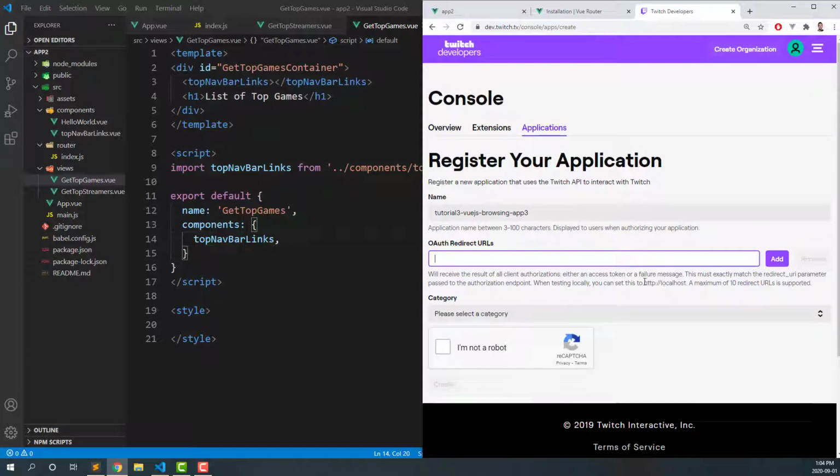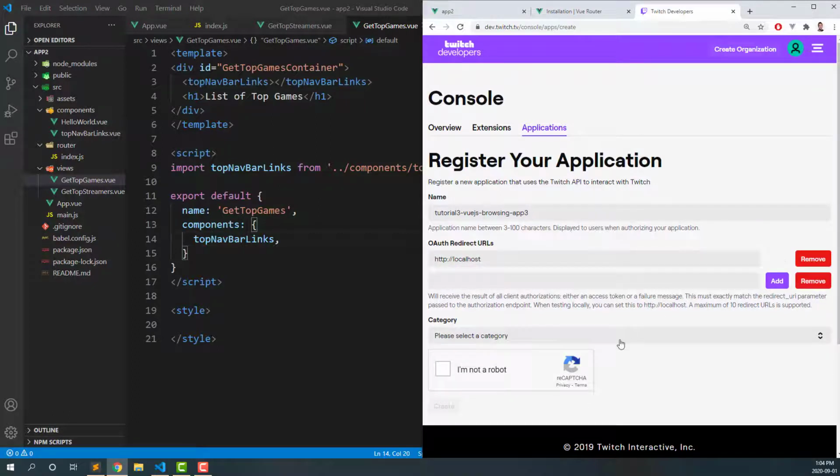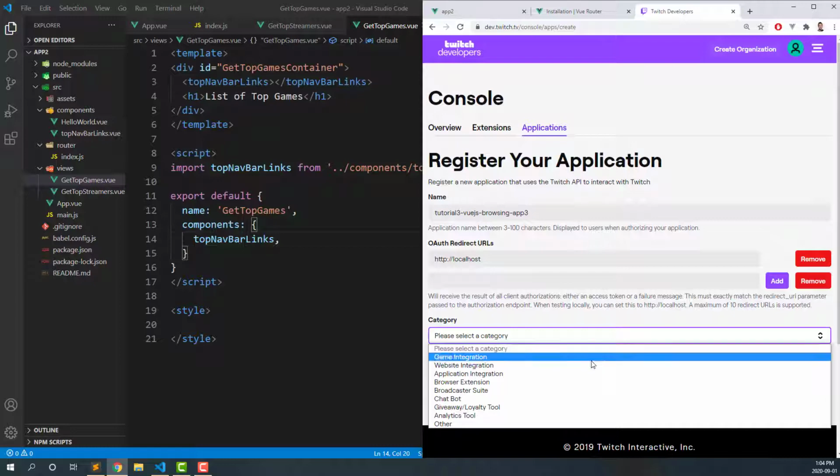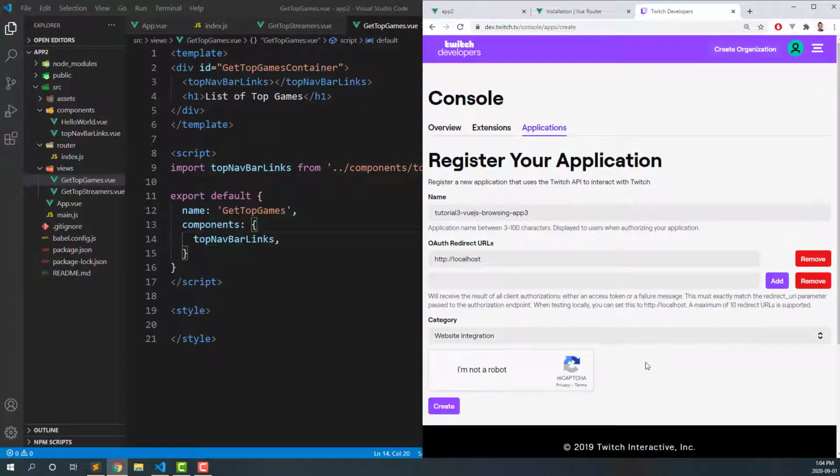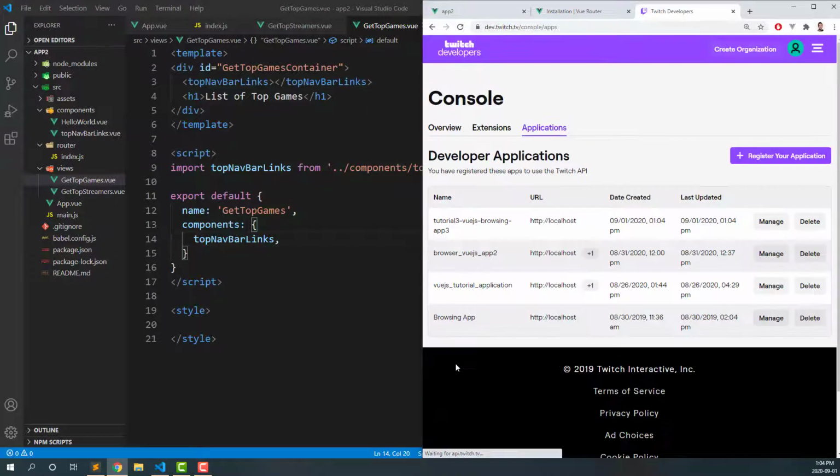And here we're just going to use localhost. And under category, we're going to say website integration. I'm not a robot. Then create.